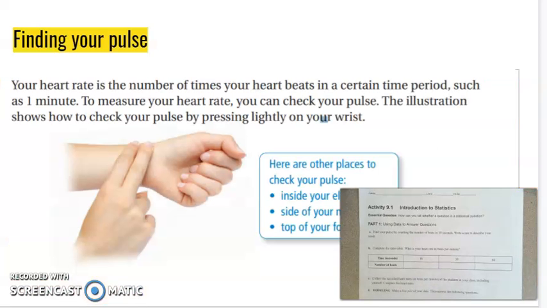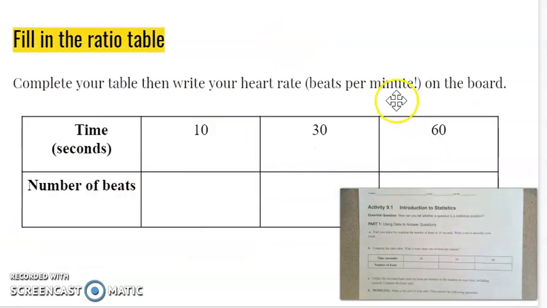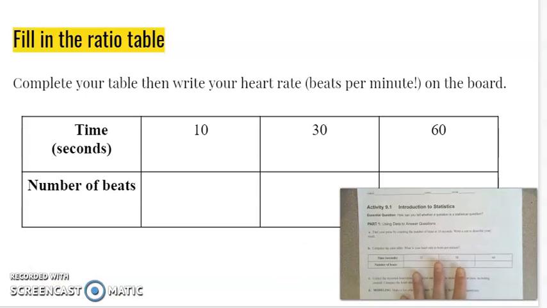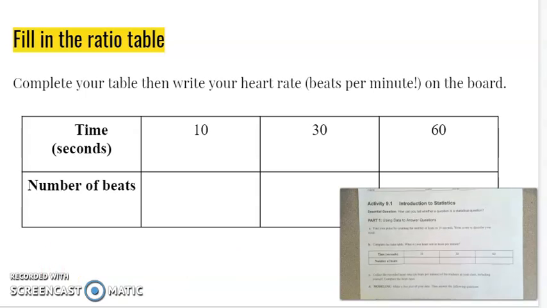So we're going to use some data to find our heart rate. And when we talk about the data we're collecting, this is all going to be different. We're all going to have different data points. So if you're working on this at home, you can just kind of follow along here, but here in class, we're all going to have some different data points. And then we're going to fill in this ratio table so you can collect your heartbeat and then fill in the ratio table accordingly. And this is on your yellow or your handout. This is activity 9.1 at the top.